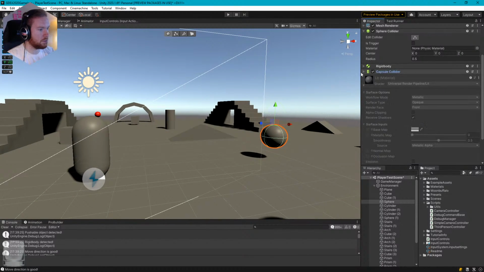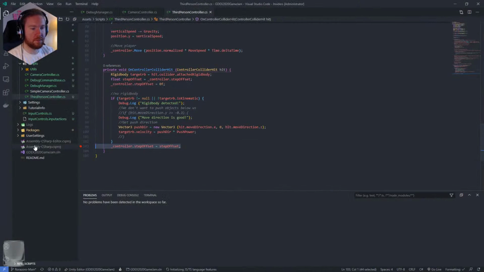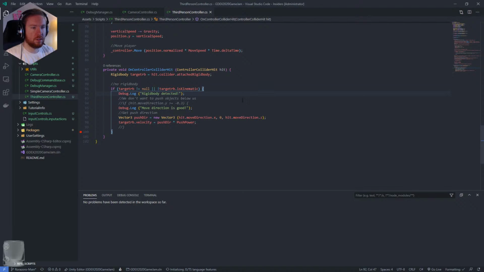Supposedly that should work. So this will prevent walking on top of it, I think. Let's bring that back.